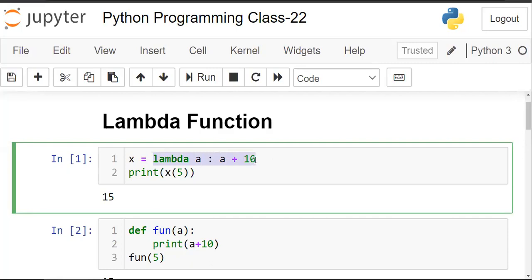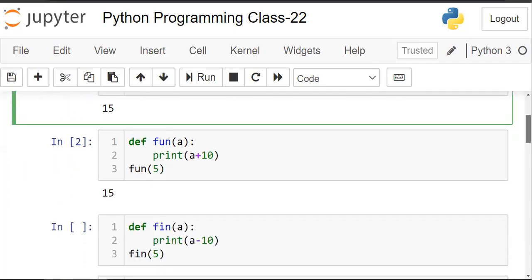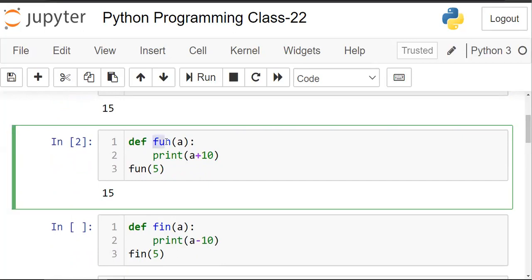I've started with one variable. And this lambda function, I named it. And then I want to find the value of x(5). So what will happen is when you find x(5), the traditional way we used to write a function with a function name fu1, and then you print a plus 10. So if you give 5 to a, it will go here. Then you will see output 15. Here we have a name.